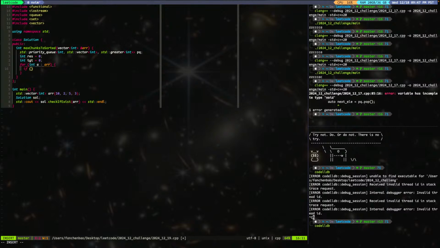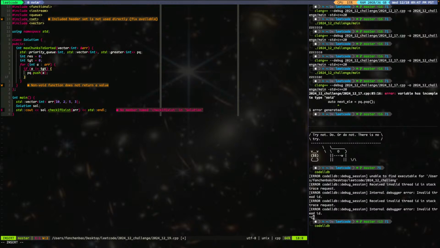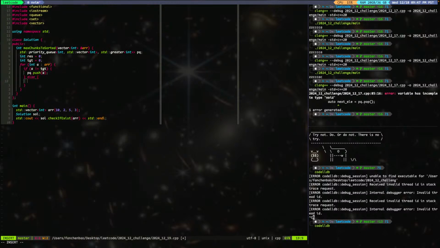If A is not equal to target, then pq dot push A. Else, A is equal to target, right?